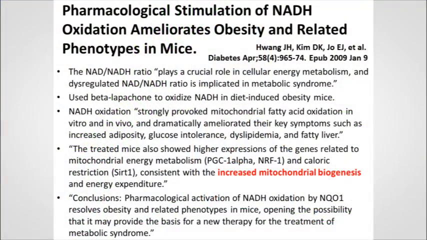That said, how do we know this theory actually works? Well, this was an interesting paper that came out a few years ago, called Pharmacological Stimulation of NADH Oxidation Ameliorates Obesity and Related Phenotypes in Mice. The authors point out that the NAD-NADH ratio, quote, plays a crucial role in cellular energy metabolism, and the dysregulated ratio, in other words, decreased ratios, is implicated in metabolic syndrome. I'm flat out here to tell you that's what causes it. That's your cause of all the diabetes we got going on around here.